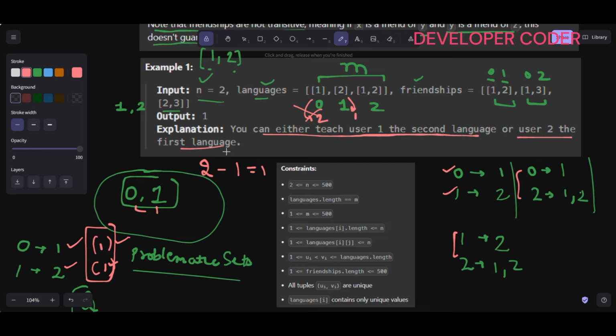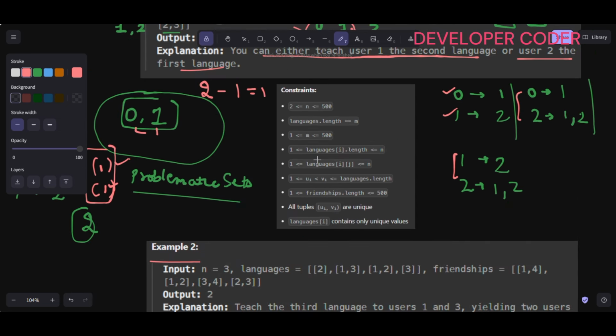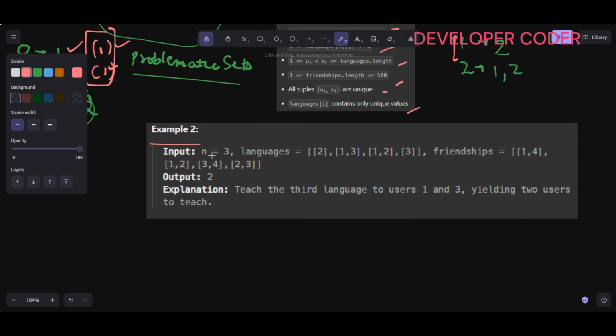So let's understand this same thing with this big example. Then you will get a much better idea. But these are the constant sizes. So here also you need to do the same thing. N is equal to 3, and here the total number of users is 0, 1, 2 and 3. So the total number of users M value is nothing but 4 here. And these are the friendships. So 1 comma 4 here, just change it to 0 based indexing, 0 comma 3. Okay, right? So 1 comma 4.